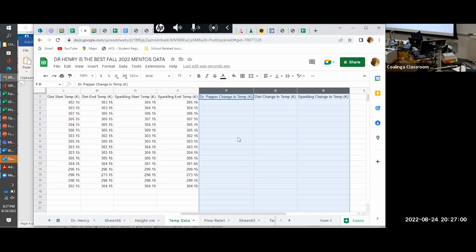Okay, but you only need 3 of them, right? So you don't need all 6. You just need the start ones, right? So delete this column. You select this whole column, go to edit, and then hit delete. Then hit column Q. And then you go to this column, same thing. And then give yourself some space so you can read what they are.